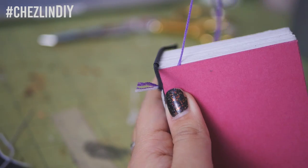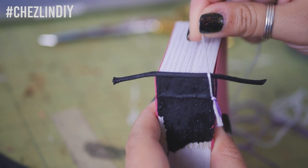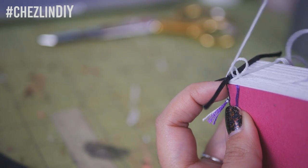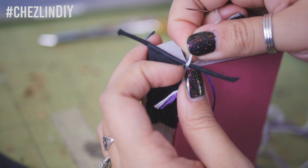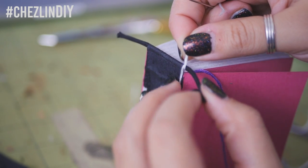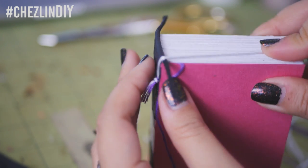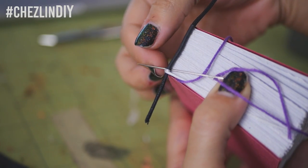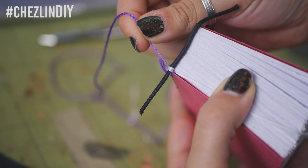Close the text block and bring the thread over like so. Take the outer thread, bring it over the cord, and thread it through the tissue to loop it around. Since it's on the very edge, you may not even have tissue there, or it may rip, which is what happened to me. If that happens, you just need to be sure to hold it in place until you get the first stitch done. Bring the thread back over and hold it against the text block like so. Now take your other thread, bring it over the outer thread, and use your needle to thread it through the tissue under the cord right next to the outer thread loops. Pull it tight, and this will keep the outer stitch in place.